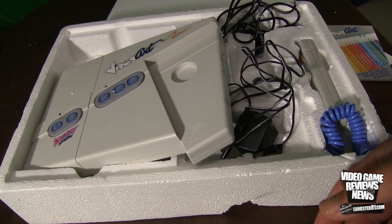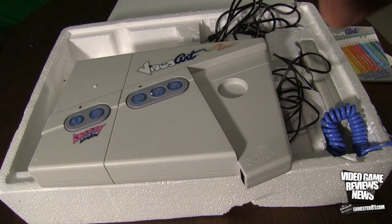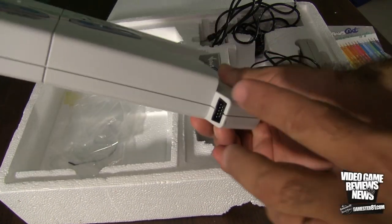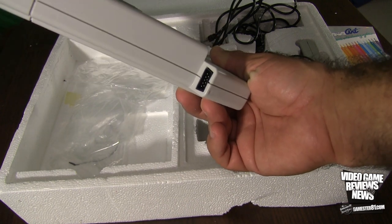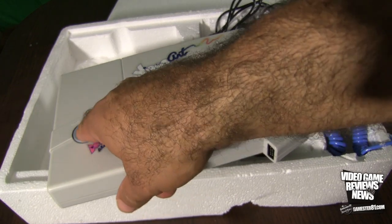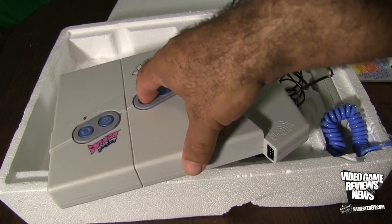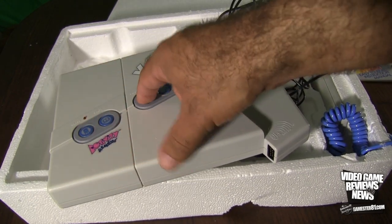Now let's take a closer look at the system itself. This really shouts out 1980s — it's a really bizarre looking system. This is where the controller lays and stays. It's got a 9-pin controller port here. I'm curious if an Atari 2600 controller would work there, or a ColecoVision, or even a Genesis controller — we'll test those out. These are the different buttons: you have your erase, your page where you can flip different images, this is your power, and these are your clear buttons.